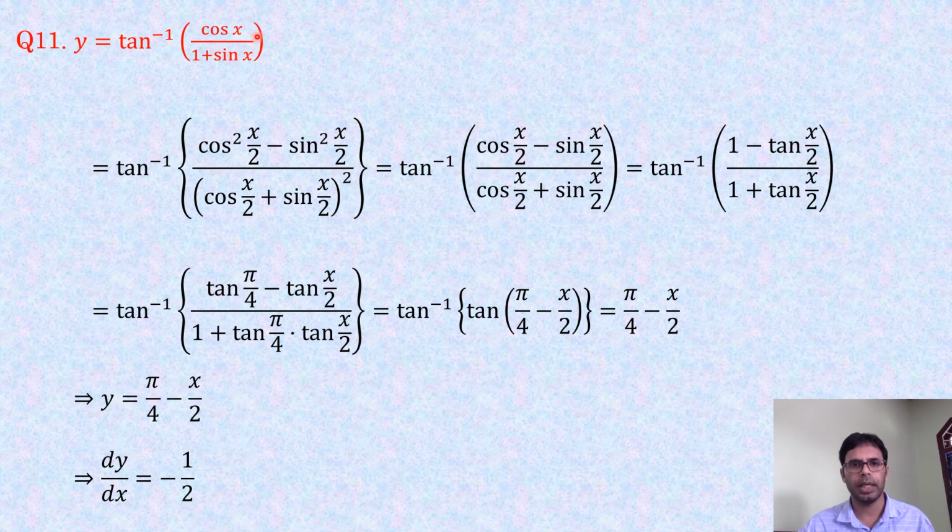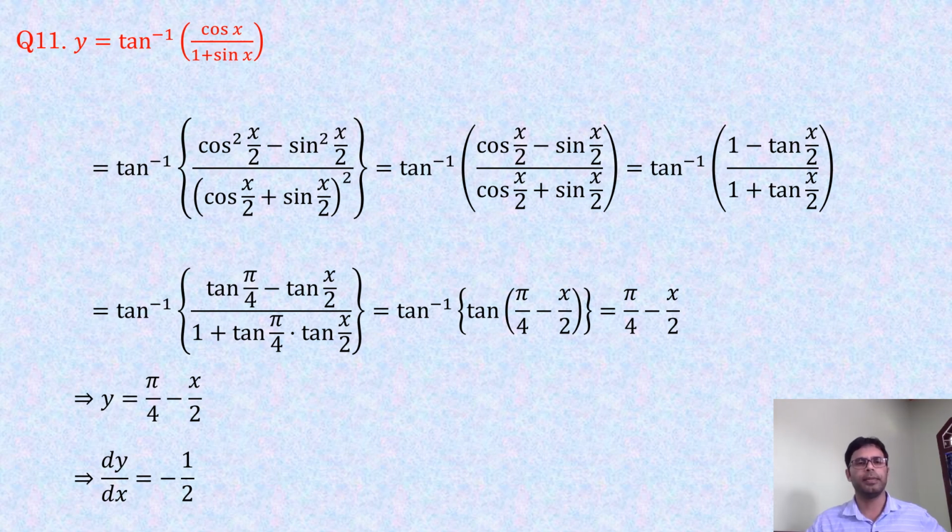You may also use another method, by considering this total term as x and applying the formula for differentiation of the tan inverse function, which is 1 by 1 plus x square, this whole square, then into d/dx of this part again. So you may apply that method also, but that method is somewhat lengthy compared to this method.